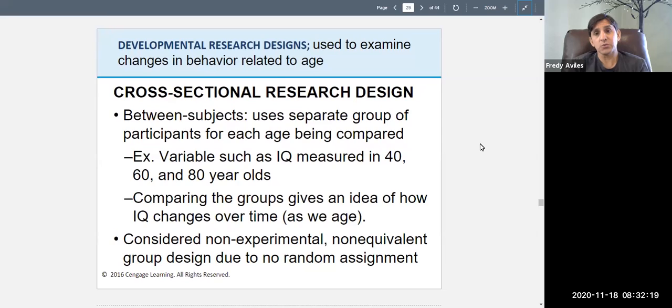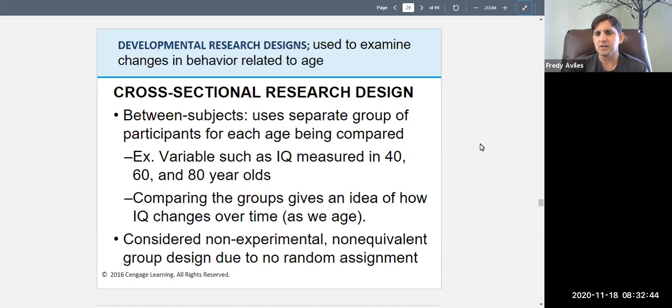There's also cross-sectional research. If you were in my Psych 101 class, you've heard about cross-sectional research before. So some of this is going to be a little bit easier. Some of this is going to be review for some of you if your instructor went over this in Psych 101. Cross-sectional research sounds complicated, but it's not complicated. Cross-sectional research is between subjects design. Oh, by the way, it says on the top there on the heading, these are developmental research designs.